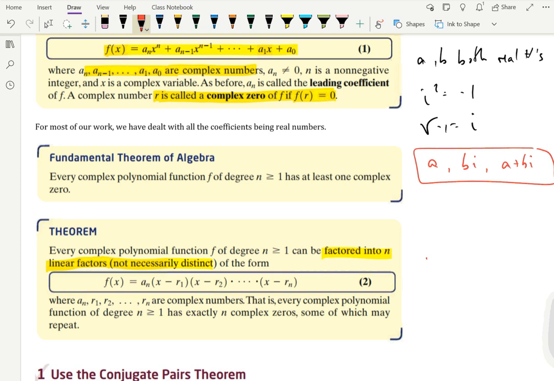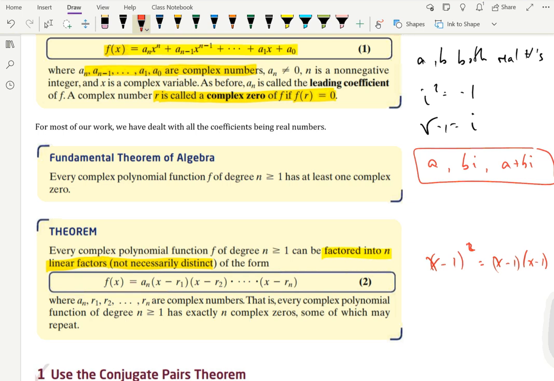repeats. So if I would have x minus 1 squared, I could rewrite this as x minus 1 times x minus 1. So we're saying these are two factors, not necessarily distinct, those are the same factor, but it's listed twice. But x minus 1 quantity squared written in linear format is just x minus 1 times x minus 1. Linear format means that the exponent on our variable is 1. Okay, so we can rewrite these all down a little bit further.